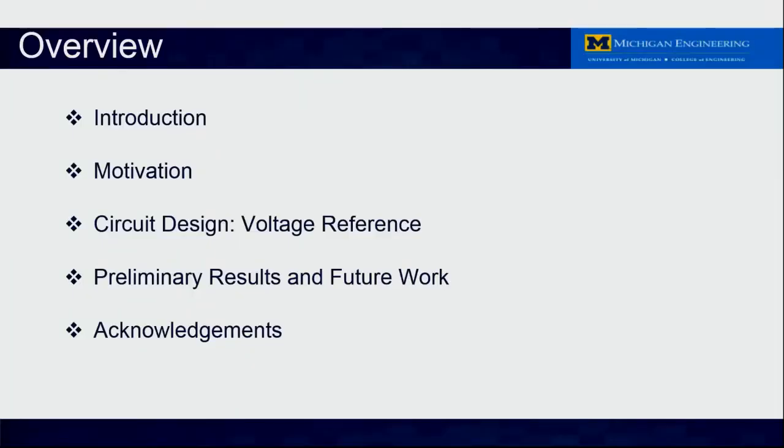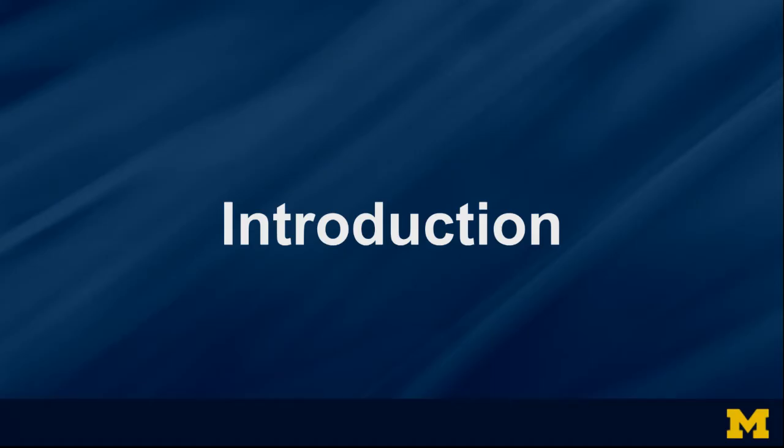So our discussion today will proceed as follows. First, we will introduce the cubic millimeter sensing system for which we will be designing the low power circuitry. Then, we will discuss the motivation for the research conducted during this past summer. Next, we will provide an example of a low power circuit, namely a compact voltage reference. And finally, we will show preliminary simulation results and the silicon layout of the test chip submitted for fabrication before concluding with the acknowledgments. So let's begin by introducing the cubic millimeter sensing platform.